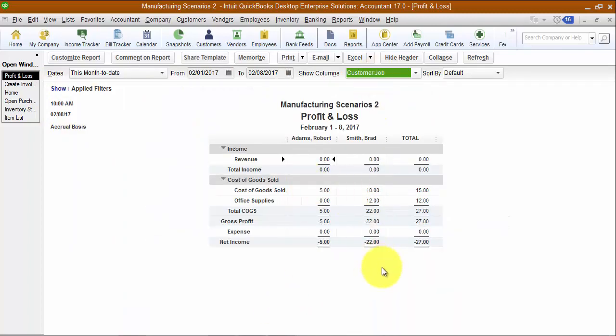Now it's showing me in here just the seat cushions and the notepads for Robert Adams and Brad Smith, and it's showing me how much of a cost these employees have been using. So if I see that once a quarter, Freddie has been using several $100s in office supplies, I can go to Freddie and say, hey Freddie, what's going on? Right? We had a lot of office supply usage. Whereas the rest of your coworkers only have $5 to $20 worth of usage in a quarter.